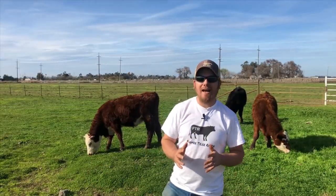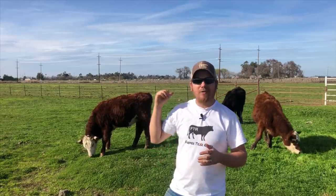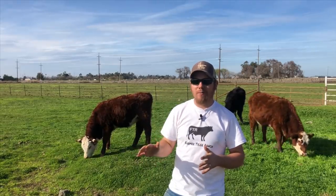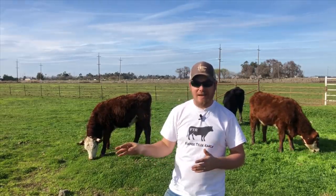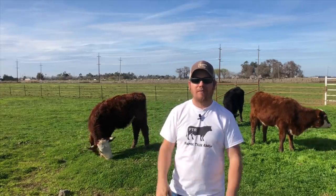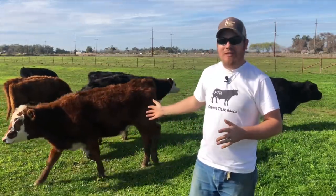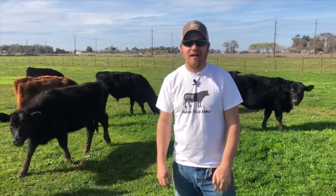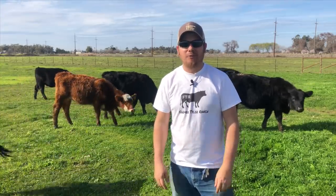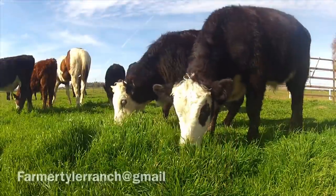The plan for these calves now is to graze this new pasture for another week. Now, unlike the first pasture, this pasture is a little bit bigger, although not by much. This is 8 acres, the first one was 6 acres. So maybe, hopefully, we'll see even more of a hay reduction. So for now, all we really have left to do is just let these guys do their thing and eat this grass down. Thanks for hanging out at the ranch with me today, guys, and I hope I'll see you again on Farmer Tyler Ranch.